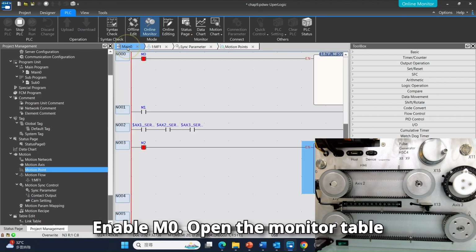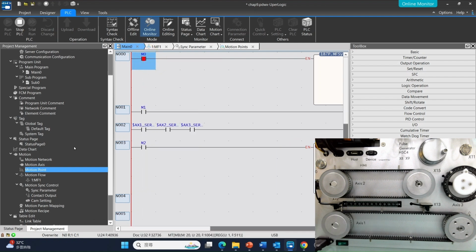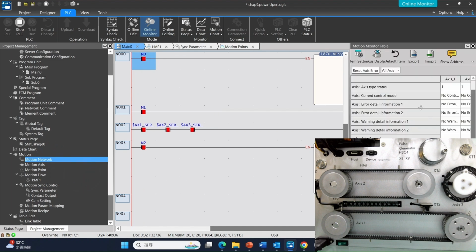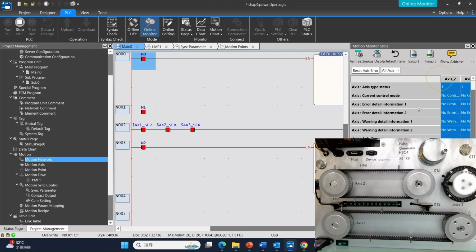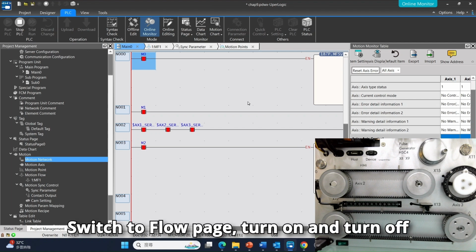Enable M0. Open the monitor table to monitor the current control mode. Switch to the flow page.